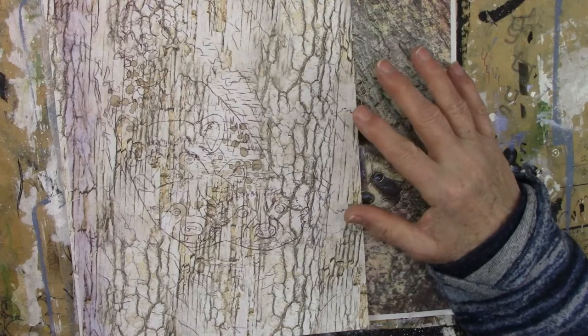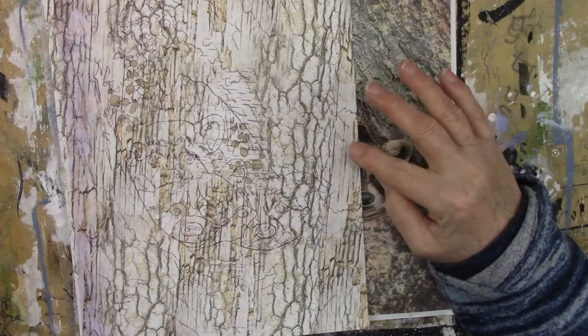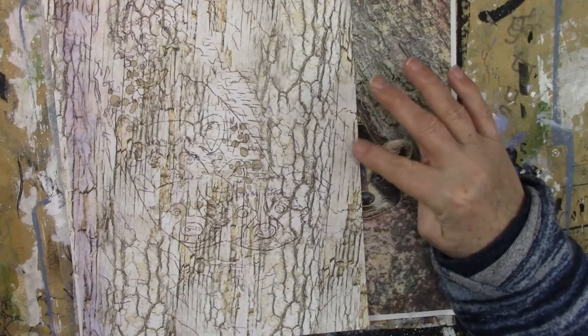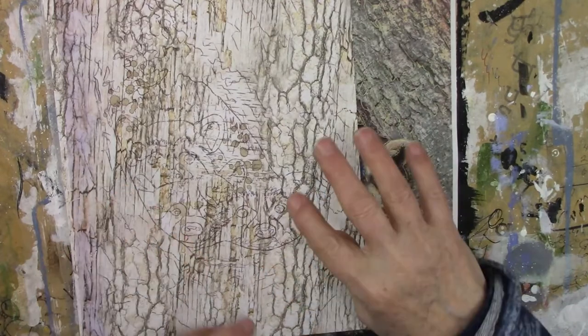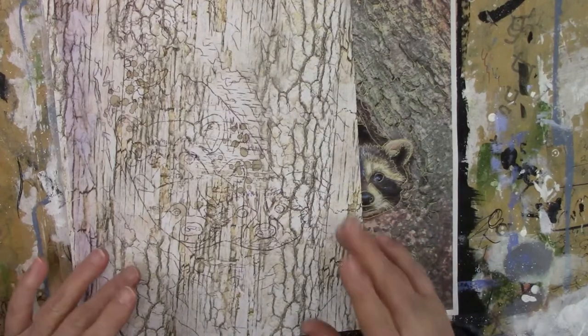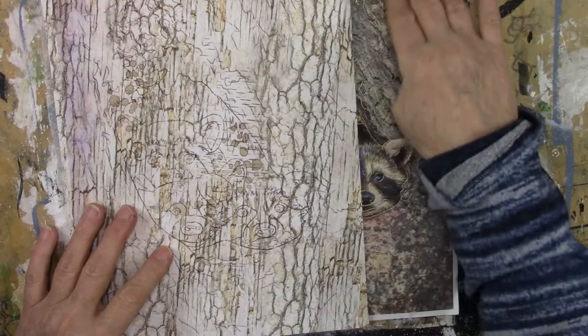So if there's P&M Studios, I know they make stencils. That would be a really cool stencil to have. I've got lots of crackle, but it's not the same. Crackle isn't the same as a tree bark.